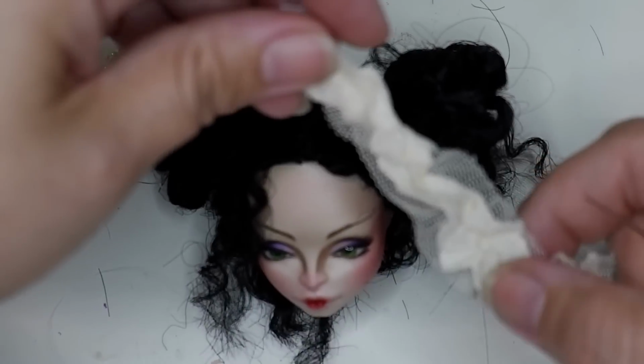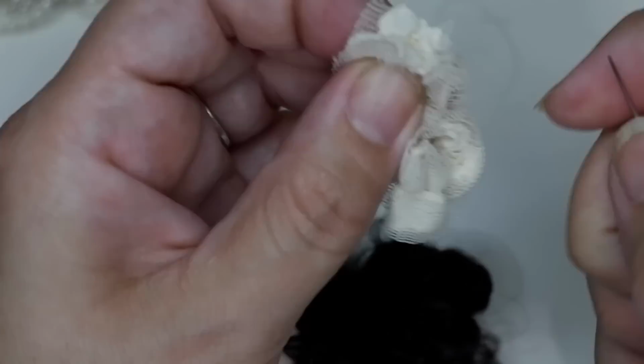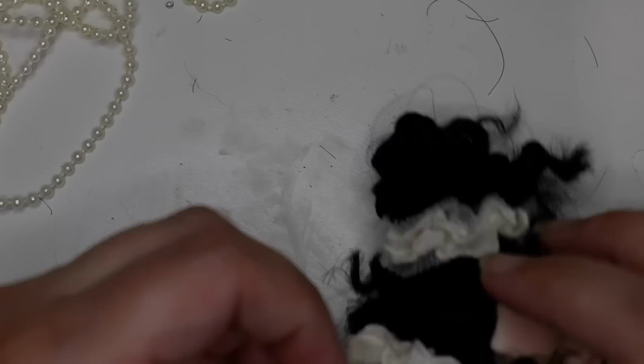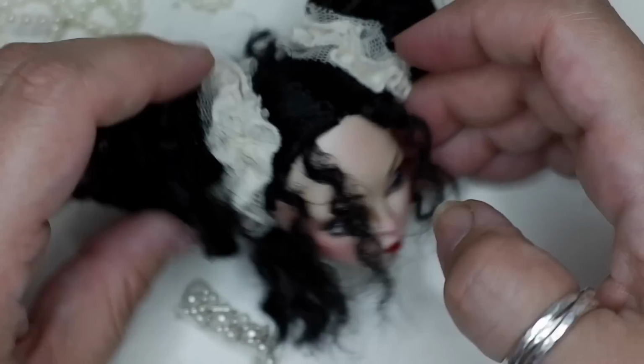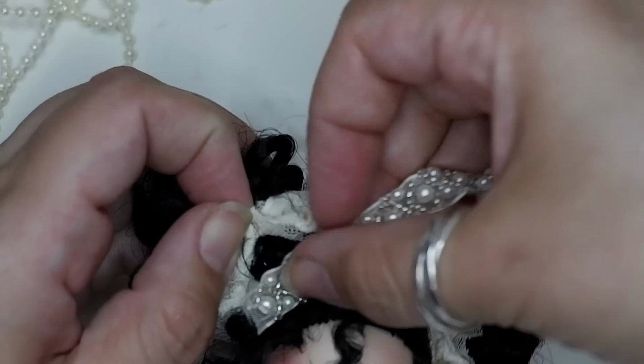And then I do the same for the other side. I've got some stretchy trim. I'm going to make some kind of scrunchie to go around the base of the space bun. Once I've popped these on, I've got another bit of trim that's some fancy beading I'm going to stick in and hold in with some elastic bands to try and cheat a kind of headdress type effect.